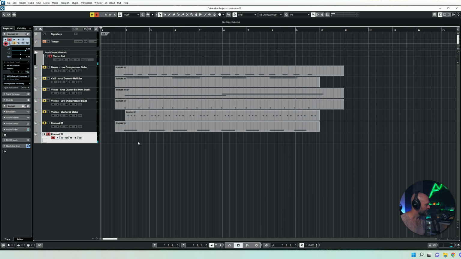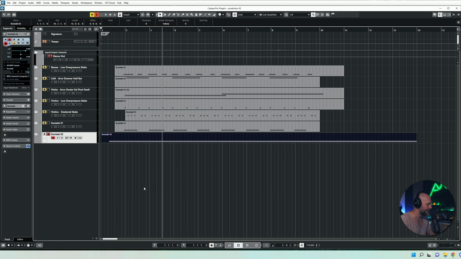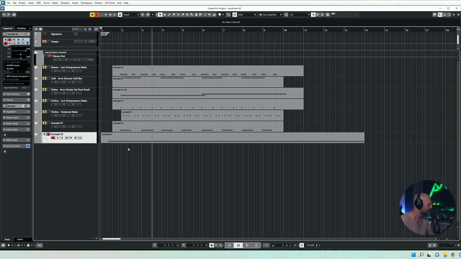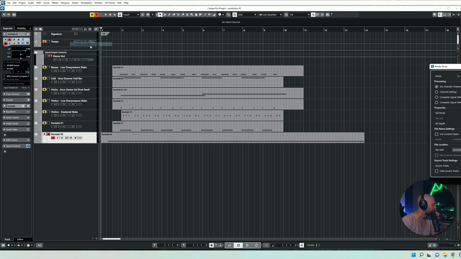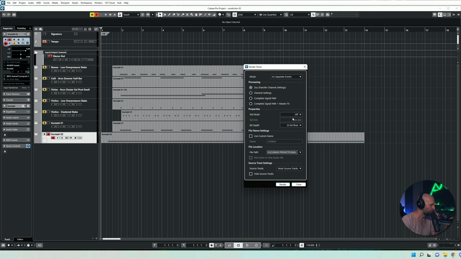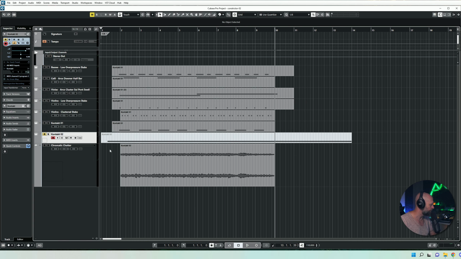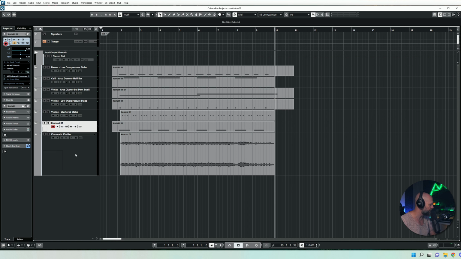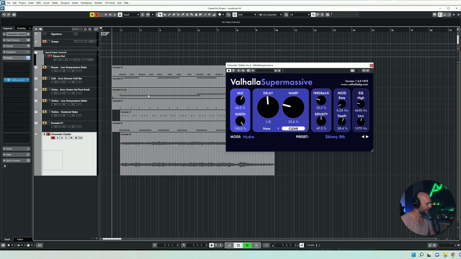Okay, let's use this. Okay, let's record this solo here. I'm not recording this the entire time, so I'm just using the legato effect. So I'm creating this entire thing here, and I'm going to render this to audio pretty quickly. Okay, so let's quickly use the menu here. Render in place, render settings, dry tail mode. Yeah, let's do it. Here we are. Okay, so I'm getting rid of the original MIDI track here of that chromatic chatter because we have the wave file, and applied a little bit of supermassive, and it sounds like this now.